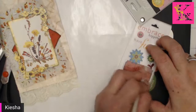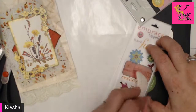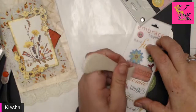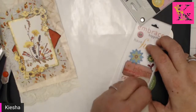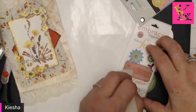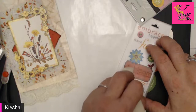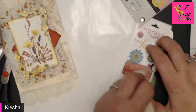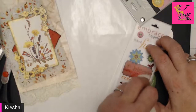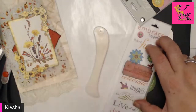I think this is rubbed pretty well. Just want to make sure, because I hate that. Like, who uses these still? Me. They're cool looking. I like rub-ons, but I don't use them often at all. Like, barely ever. Okay, I think we're good. Let's check it.